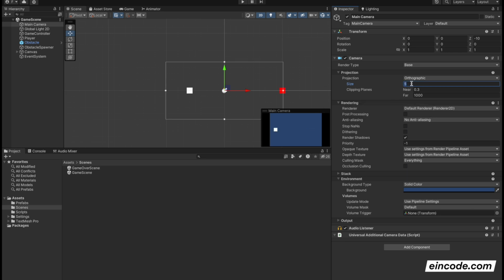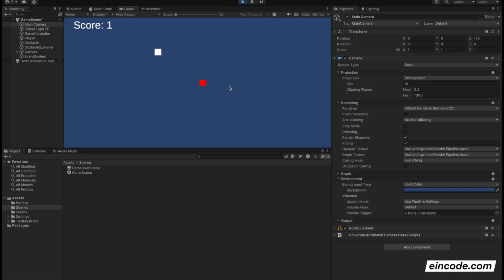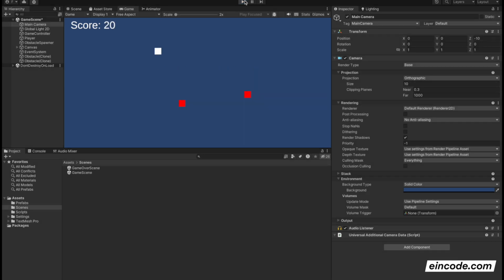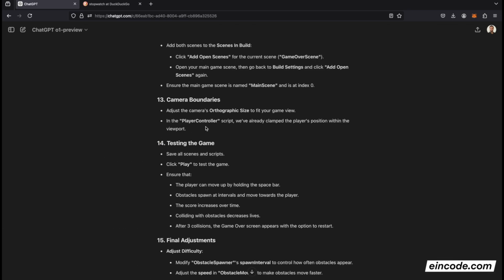Default view is 5, right? I will go with 10, let's say. So I will play the game now. You see that the enemies will be spawned only in this range. They will not go higher. I kind of like this view that it's a little bit further from the player, but you can see the enemies are not spawned over the entire map, but only in this range. So that's going to be a problem, of course. But never mind it. Let's go with 5. We can change these things later. So let's keep 5.